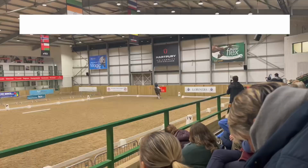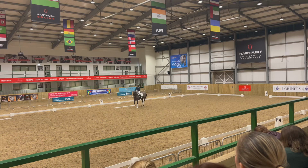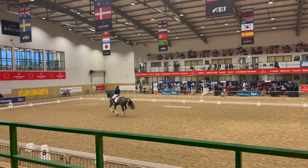A little bit more down behind, quicker behind, better. That's much better changeover. Good. And then try and get that last change in on a straight line. Don't ride that last change into the turn. That's it. Ride this now in a straight line, as if you're going to go through the judge sitting at C. Good, much more.